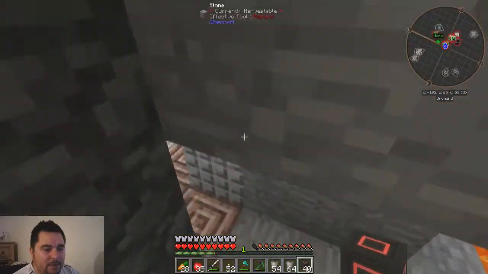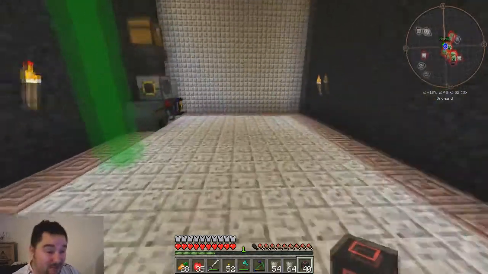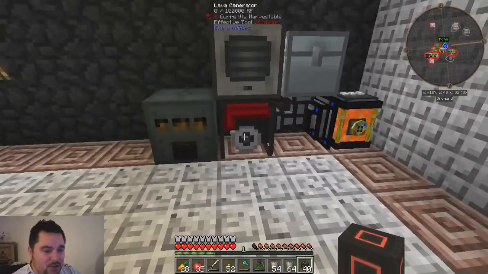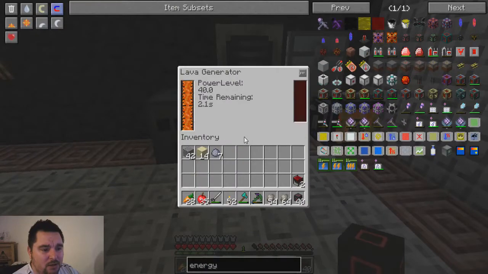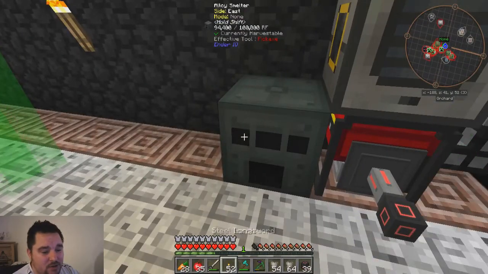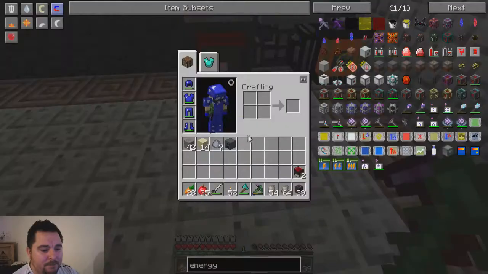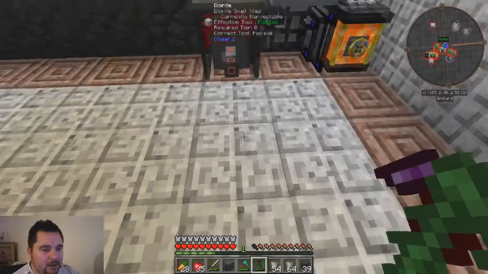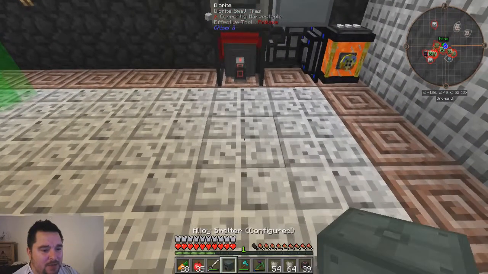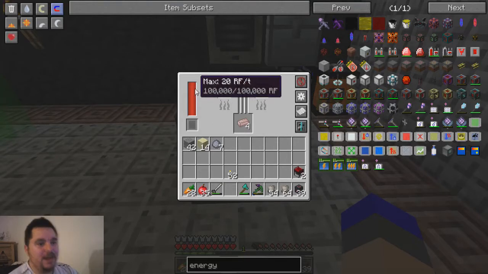Because down here I'm going to have my AE system when I get it and start building it and stuff like that. But I want to make sure that this works by putting that on there. I believe this is going to work. So if we take the alloy smelter and put it here, this is just to check to make sure this is going to work. Yes, it's going to work.